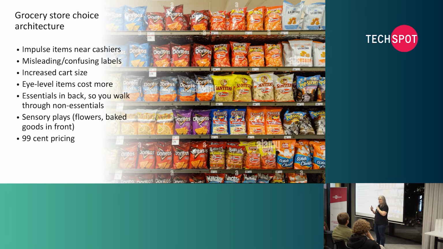Fresh, crisp produce in front. Smells of baked bread and the baked fresh goods. Oh, it's natural. It's fresh in here. This is great. But I also need toilet paper, and they make you walk all the way in the back for the essentials like toilet paper. And remember, there were 2 years that we had a hell of a time getting toilet paper. Like, you're ready to kill somebody for that toilet paper, right? And they make you go in the back, so you have to walk past the snacks, walk past convenience goods, walk past all the things at the end that are enticing you in another way. Oh, the ends of the aisles are prime. They pay big money for that.